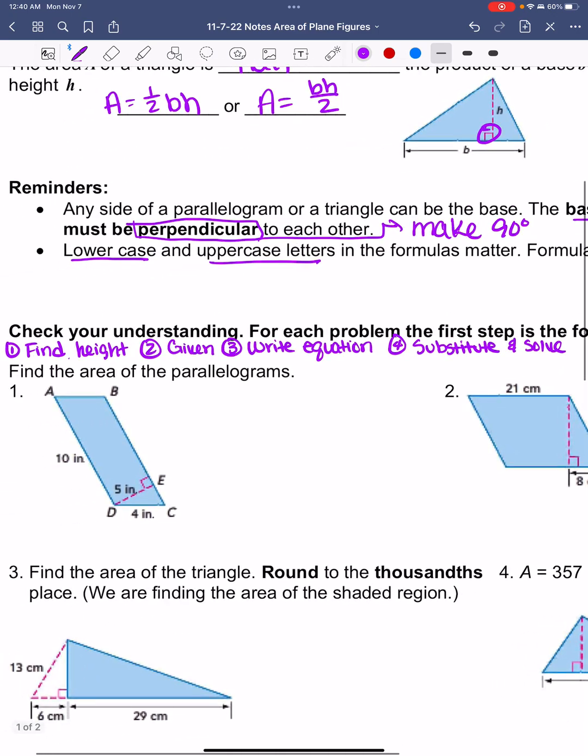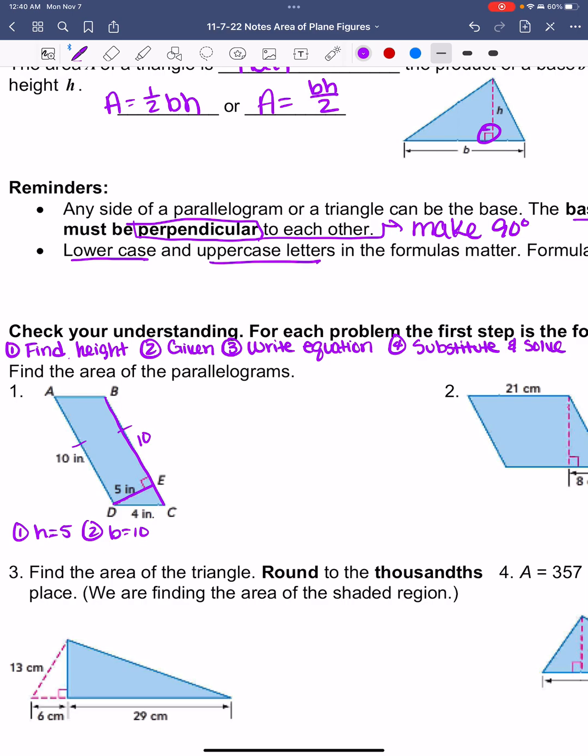So let me go ahead and explain. The first thing you're going to do is find the height. On this particular example, the height is given to you. It is going to be 5. So that was easy. Okay. 2 is also given. So what that means is you're going to have to find the base. The base, remember, is the one that crosses with your height. 4 does not cross with the height, so your base is going to be 10 because the opposite sides are going to be the same. So your base is equal to 10.